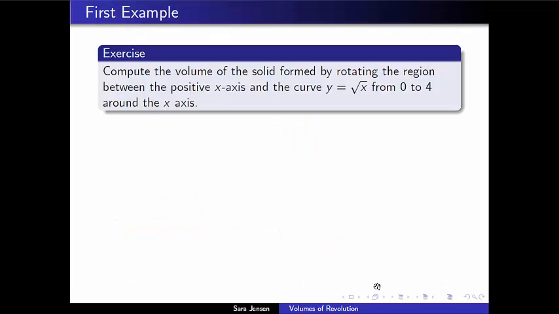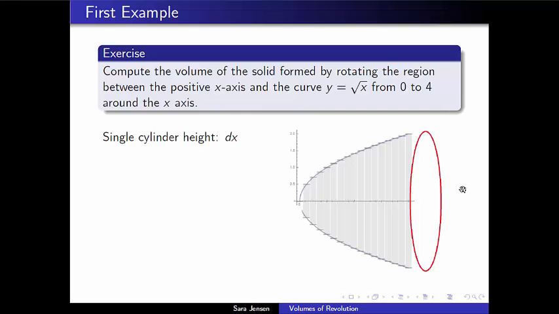To complete the example that we started with, that is, considering the curve y is equal to the square root of x from 0 to 4, that region being rotated around the x-axis, that picture would look something like this, where our whole curve has been rotated around the x-axis, and each of our little individual rectangles has been rotated around the x-axis to form a cylinder. In order to solve this problem, we walk through step by step thinking about what would happen if we took one of these basic rectangles and rotated it around that x-axis.